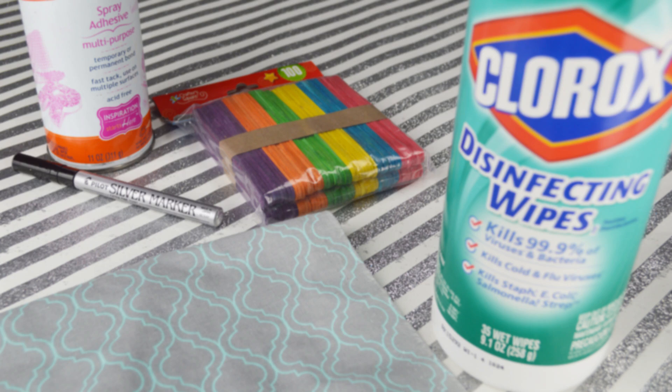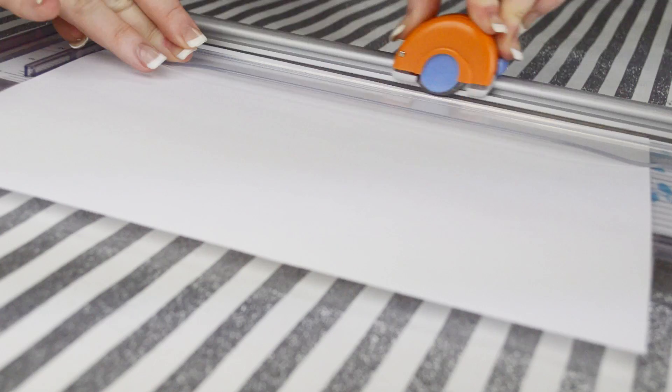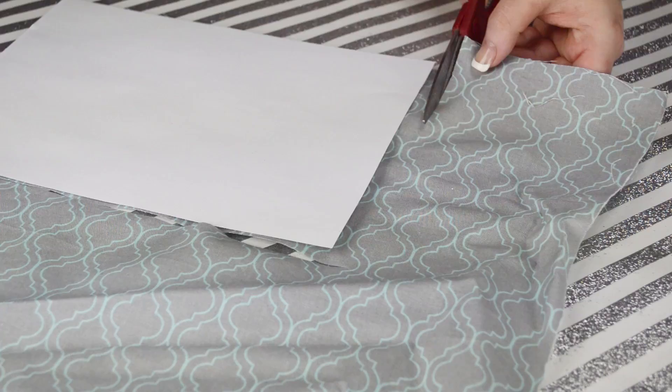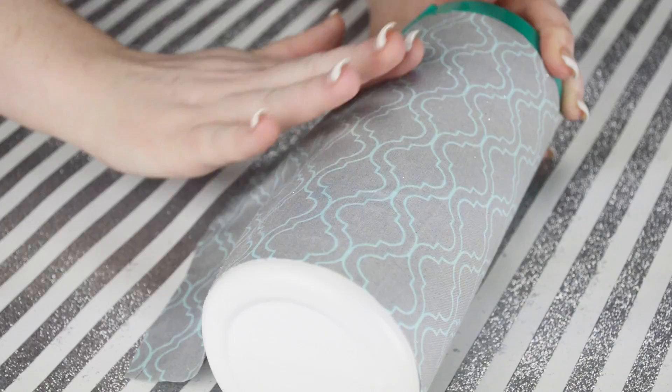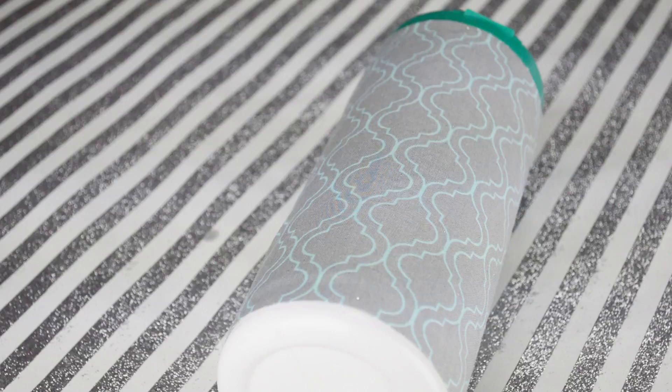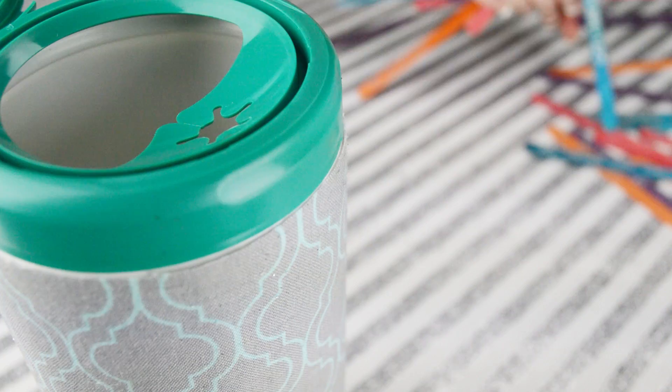Winter hibernation mode is in full effect, so my fiancé and I decided to meet it head on with our own methods of motivation to work out. I measured the height and circumference of an empty Clorox wipes container. Next, I cut a piece of computer paper to size for use as my pattern template. Fabric was prepared and spray adhesive was applied in a single strip down the side of the container. After smoothing the fabric into place, I continued to spray and smooth until the entire surface was covered. Using dollar store craft sticks and a metallic paint marker, I wrote various exercises on each surface. Being the romantic I am, I couldn't help but sneak a few sweet surprises in there as well. Now we can take turns drawing an exercise to complete and slowly get back into shape.